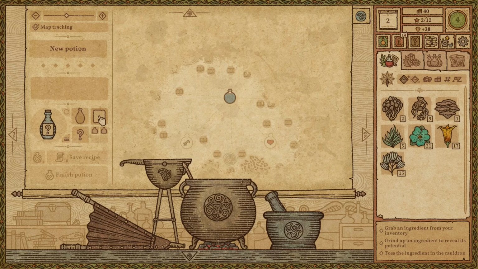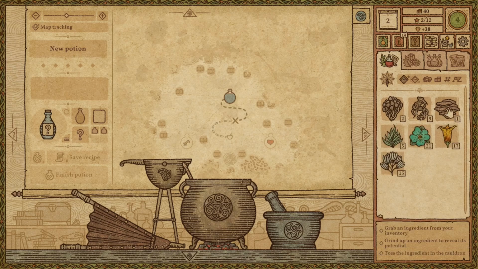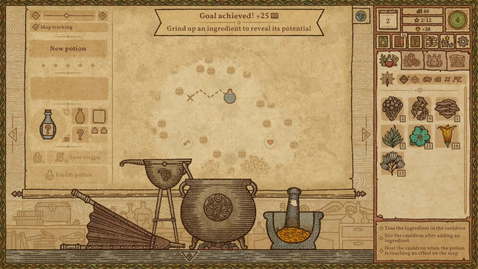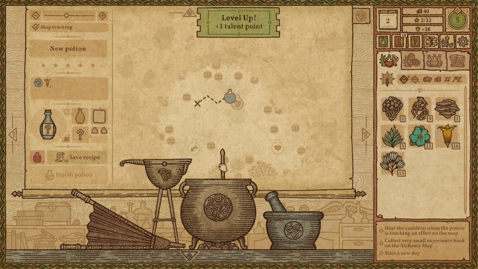Alright, so we're going to get potion making. In the tutorial, we learned how to make poisons and healing drafts, and now we're going to make something fire-based. So you pick an ingredient, you can see the paths that they add. We want something that goes left. We don't have a ton of things that go left, but we can take this, grind it up in our mortar. Alright, chuck it in the cauldron. Give it a stir and get over in that direction.